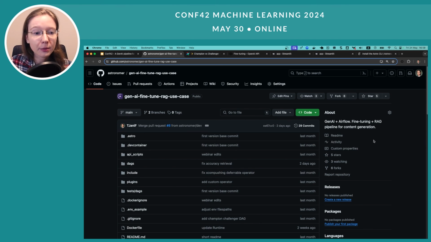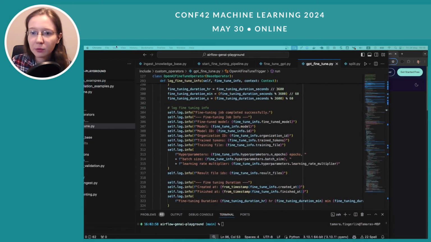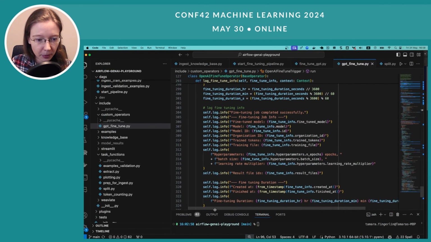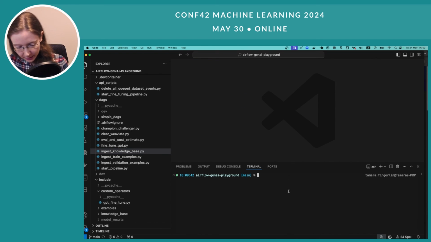So even if you've never run Airflow on your computer, you can do this today. There are install instructions in our documentation, but if you are on a Mac, you can just run brew install astro, and then you get the Astro CLI.